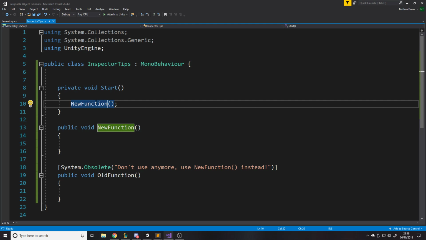Just keep in mind, the old function will still work. It's just a nice thing to let people know when they're using your thing that you might be getting rid of it soon. You can mention that, so you should say, use the new function instead, it's better. This is the case for quite a few things in Unity. I've used the particle systems, and quite a lot of things are deprecated. If you've ever seen something's deprecated, it means it still works, usually, but you should use the new method because it's much better, and soon we might be getting rid of the old one.